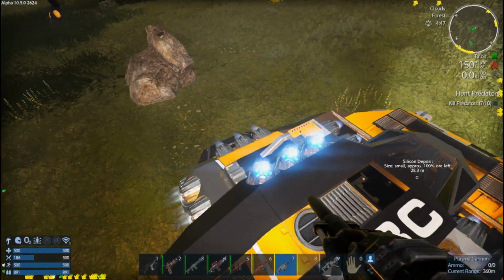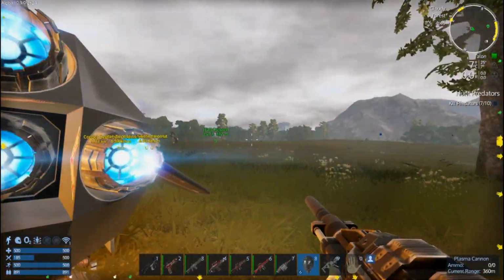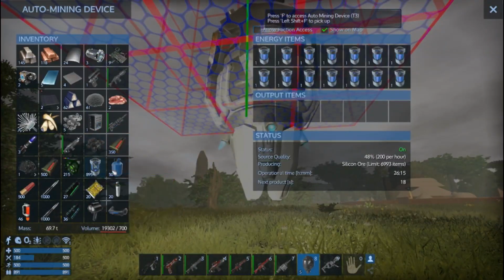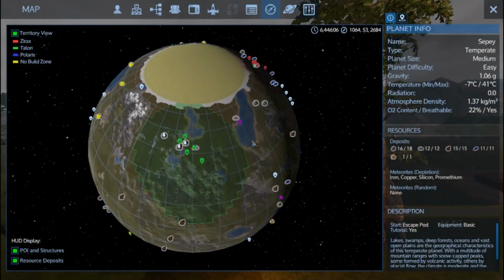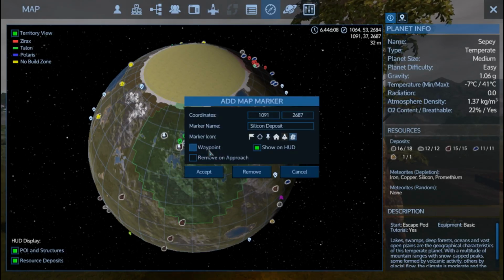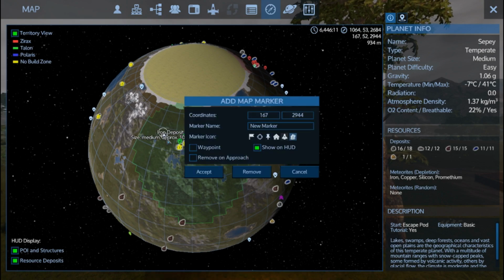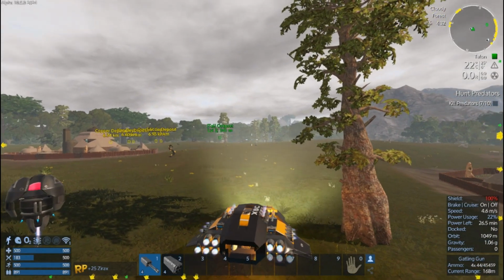Oh, I'm out of auto miners. I can remedy that. This is not all the auto miners I have, guys. If I have time in the video, I'll show you where I've been putting the other auto miners. Okay, so is that every deposit? Hey, it looks like it, buddy. Waypoint all these auto miners real quick. Okay, let's go take out that outpost.